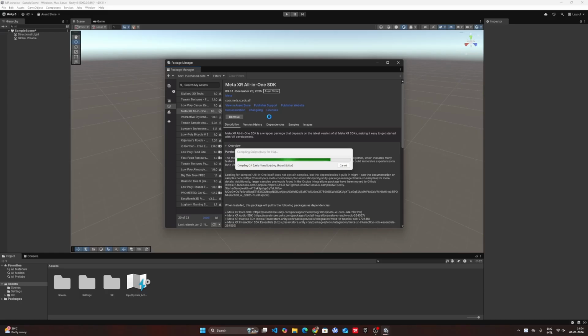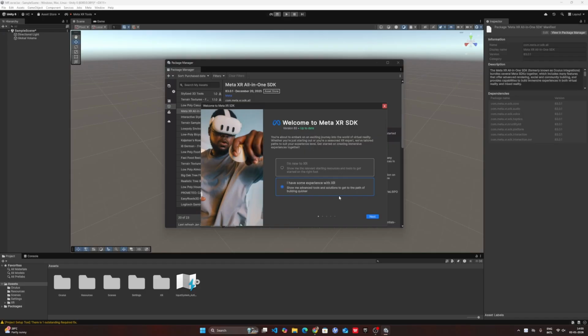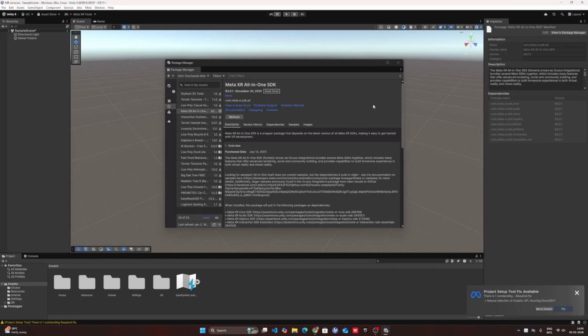So wait for it to install and compile. Once it is installed, you can close this. I just give next and close that.